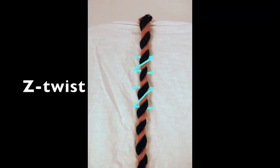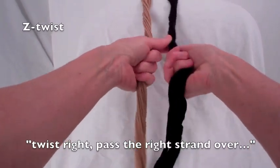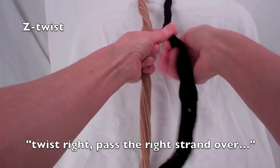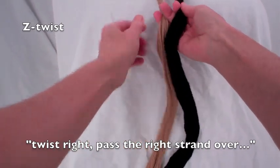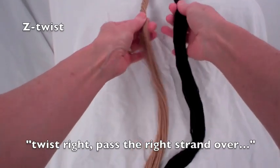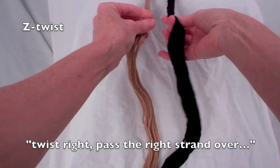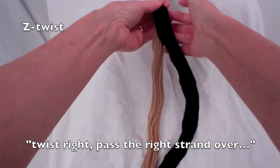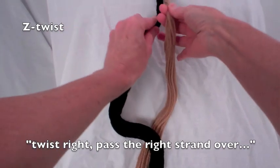The Z-twist mantra is twist right, pass the right strand over, twist right, pass the right strand over. The brown strand is on the left, the black strand is on the right. Twist both strands towards the right several times. Cross the two strands by bringing the black strand over the top. Place it between the right, middle, and ring finger.